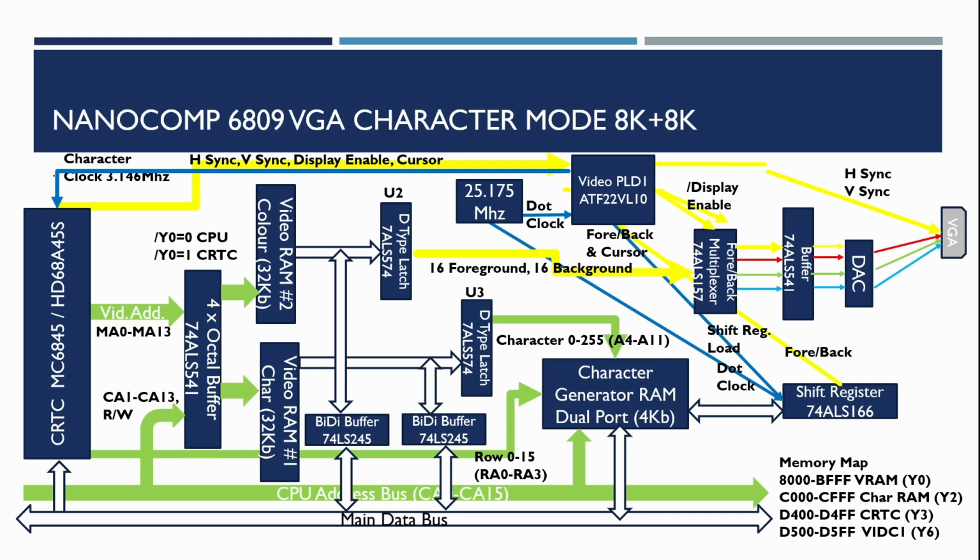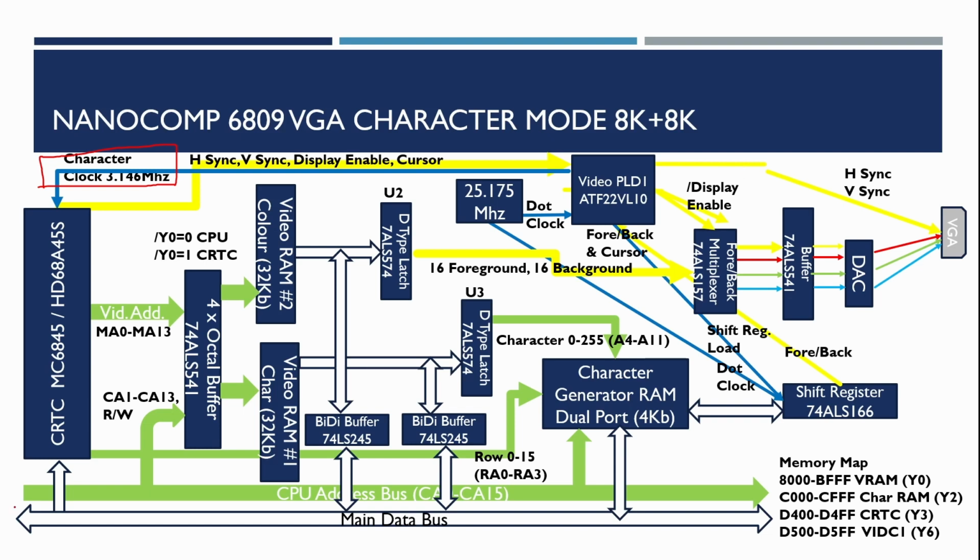In particular, the character clock frequency can work at VGA speeds, whereas the default 6845 would not be capable of running at VGA speeds. So what happens here is the CRTC produces the video horizontal sync and vertical sync signals, and also provides a display enable signal as well, which blanks out the display during the vertical and horizontal sync periods.